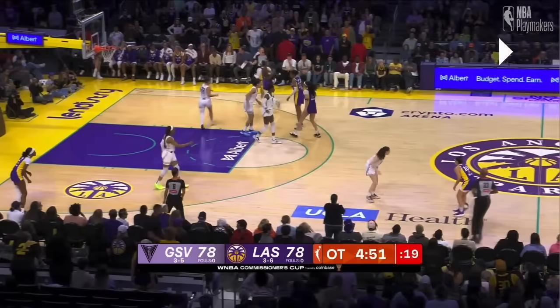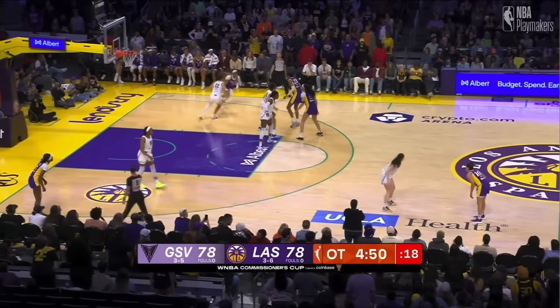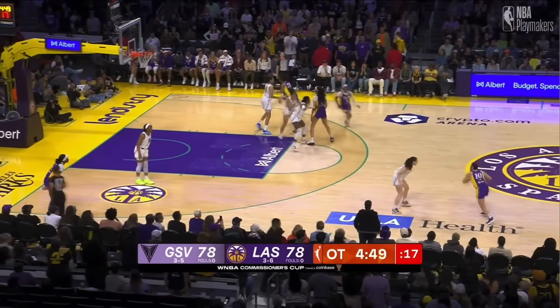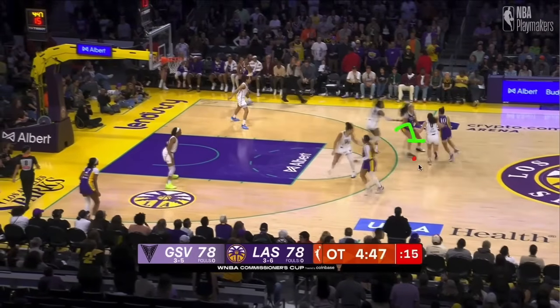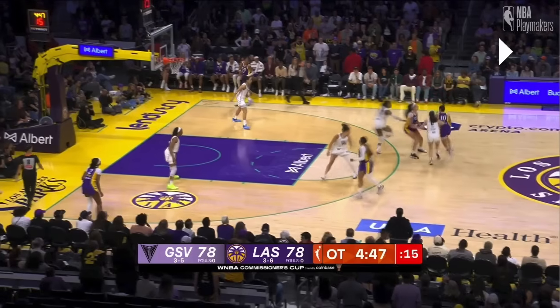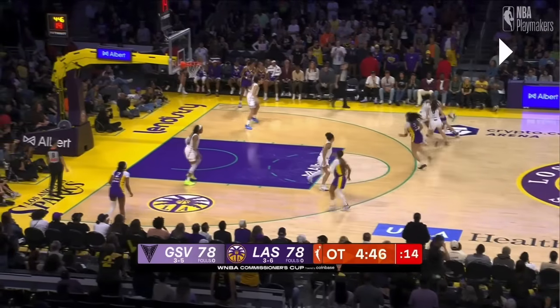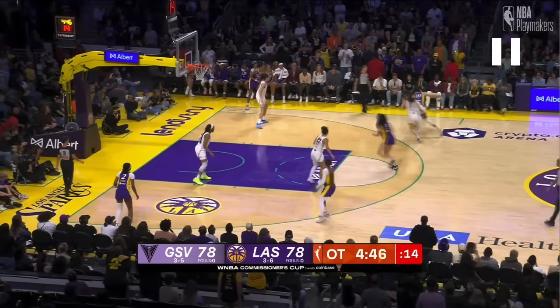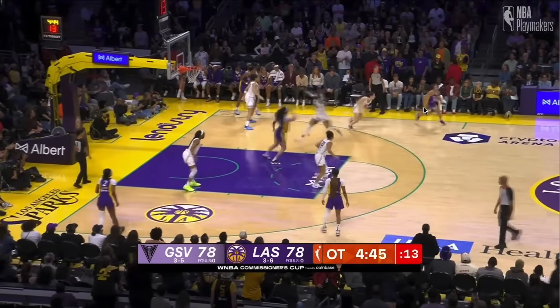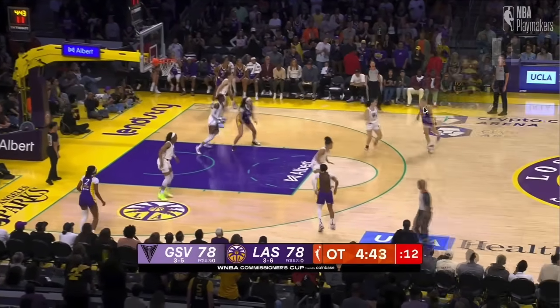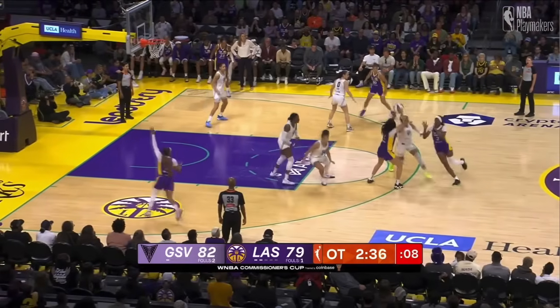Because of the problems with switching, lots of different defenses have been developed. Let's look at how the Valkyries defend this ball screen. Hamby steps up to set a screen for Kelsey Plum. Fagbenle jumps out and bumps Plum and challenges her drive. Plum lost control of the ball. And now that Fagbenle has delayed Plum, Fagbenle is going to recover back to her original mark, and Leite is going to return to covering Kelsey Plum. This kind of defense is called show and recover. The Valkyries used show and recover as the base defense.